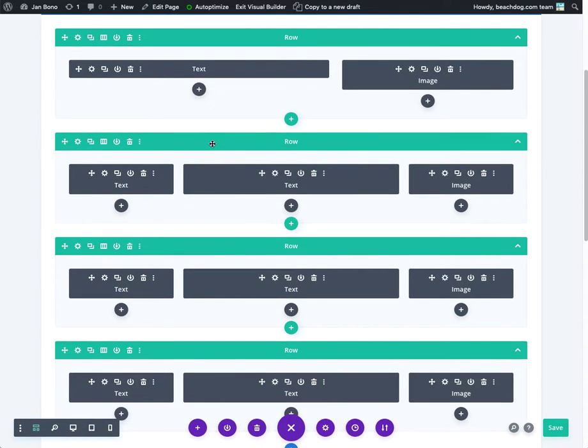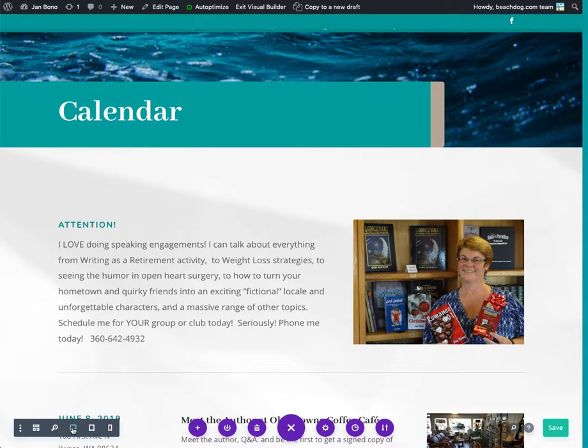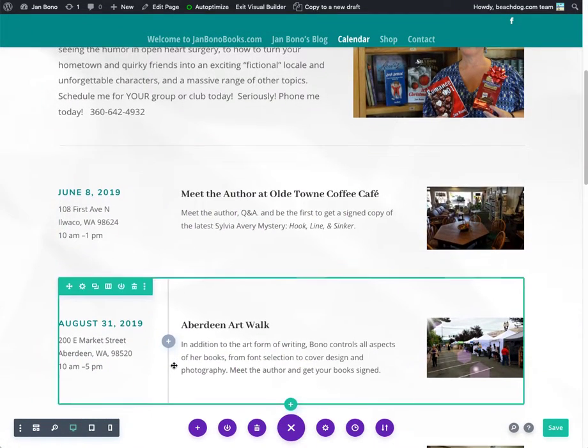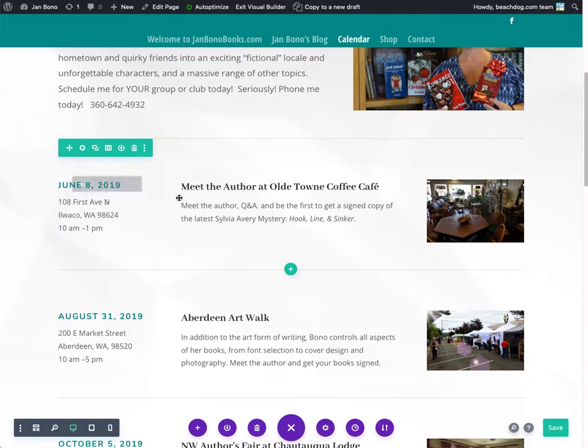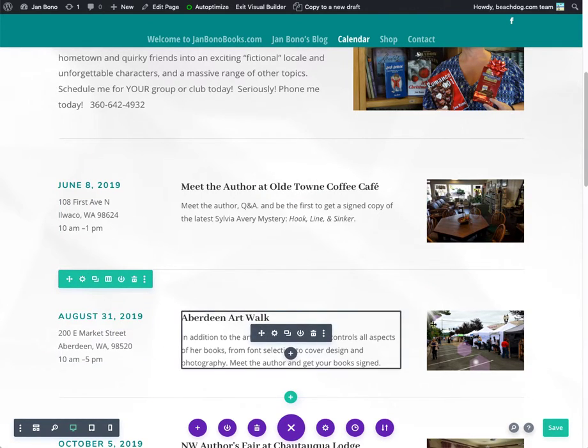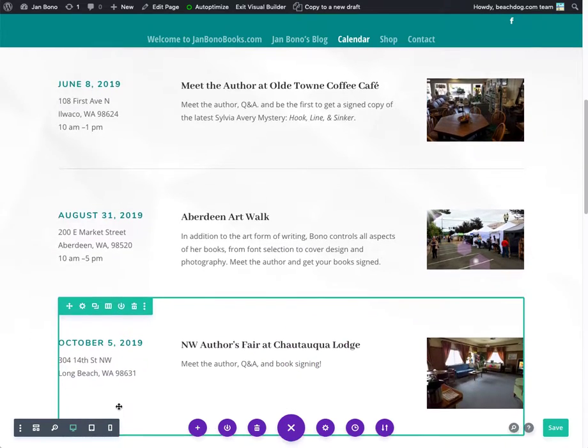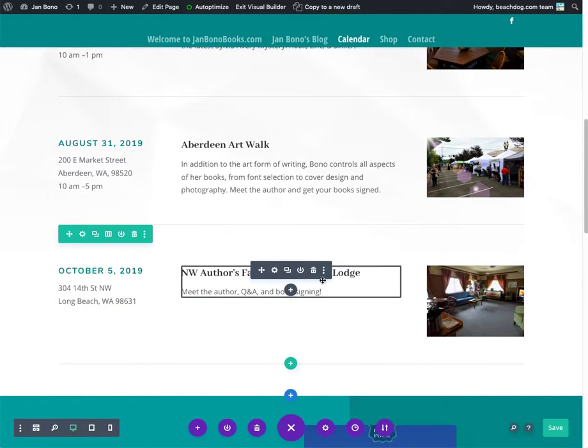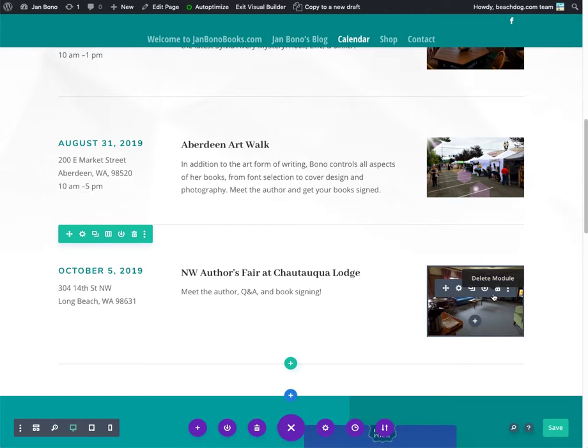Beneath that, we should see a green row with 3, and then a green row with 3. And those are each of your events. So I'm going to click over to here. And in fact, I see this green has 3, this green has 3 gray, and this green one has 3 gray.